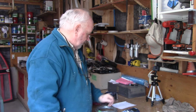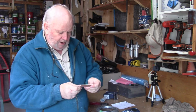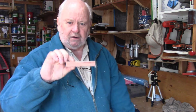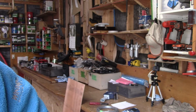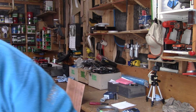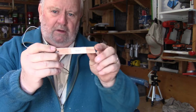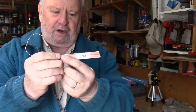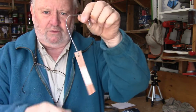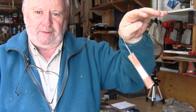What I'm planning on doing is cutting that Luan into little strips like this, right? This is just an example. Oh, here's a better one. Look, here's one I got already made up. Just a little strip. I just put test on this, but I printed out the label, stuck it on, wrapped the tape around it, then made a hook out of the wire. So now I can just hook this on the various cans in the shop to identify what's what and try to keep better track of it.